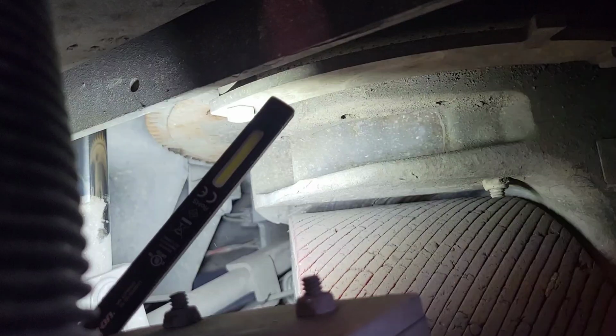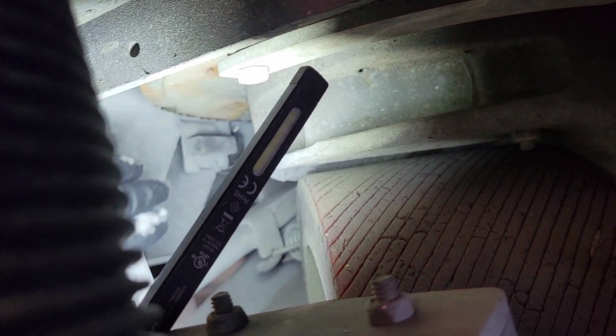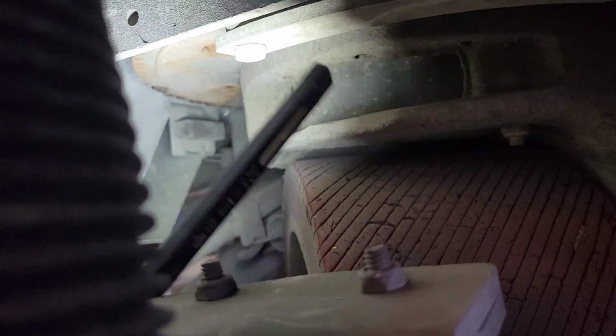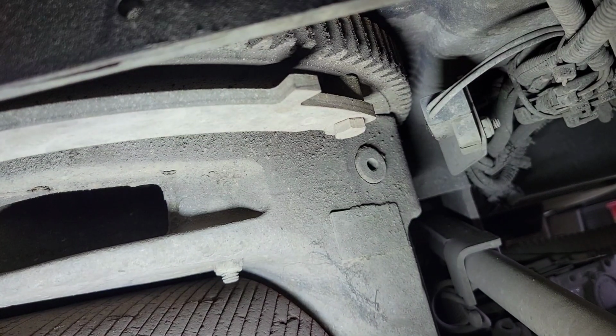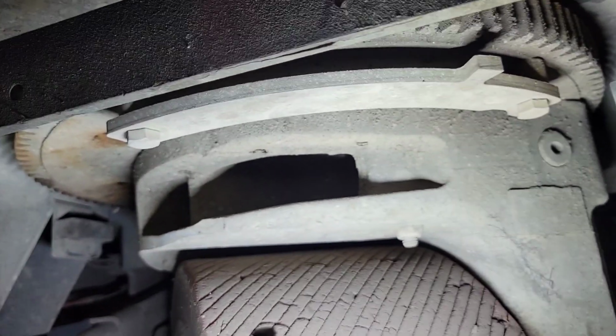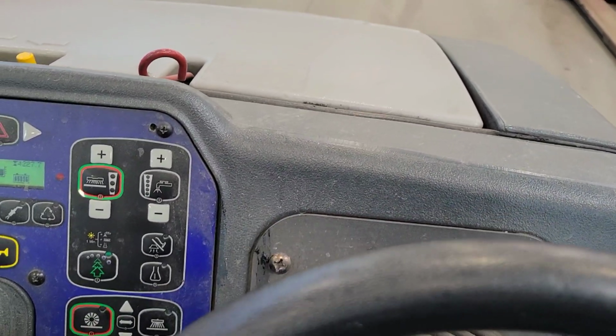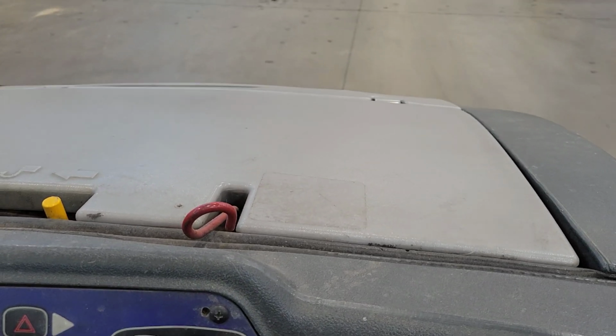basically they're called proximity switches. They're magnetic sensors that pick up as this goes by. Got one there, and you can see we've got one over on that side. What you want to do is make sure there's no metal debris on those. That would basically just give it a false sense of where this tab is. If you've got metal debris stuck on there, it's going to think this is going by, or just stuck in one spot, and you won't have any steering input. Now that you've got that sensor cleaned off, you can turn left and right. Everything's working the way it should.